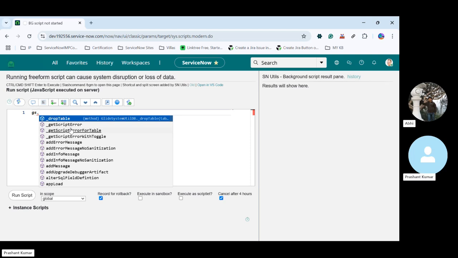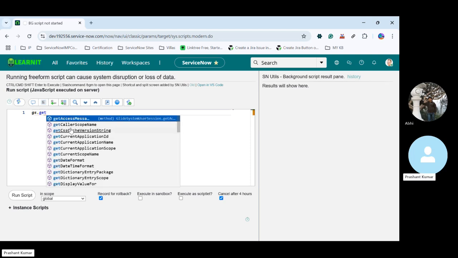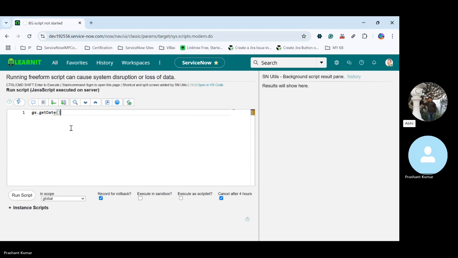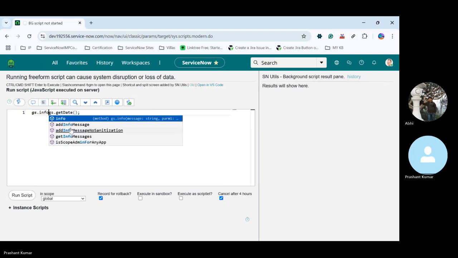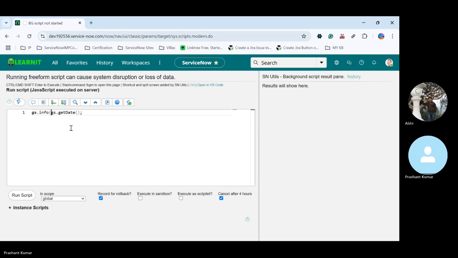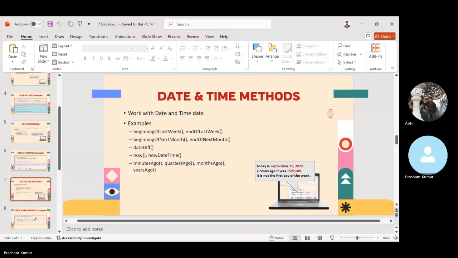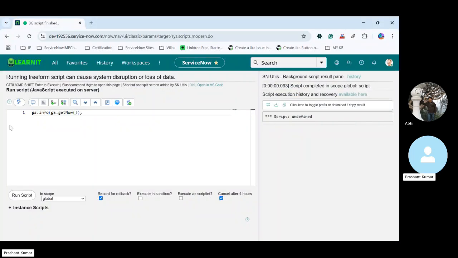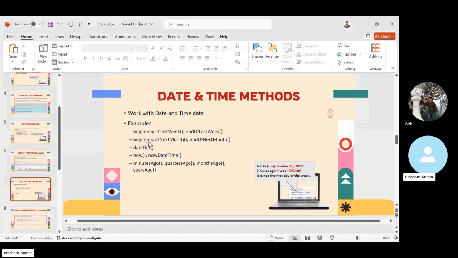So now what I will do is gs.now. See what is today's date? It is displaying.